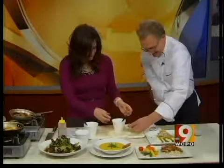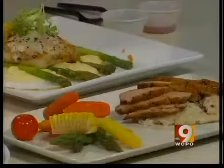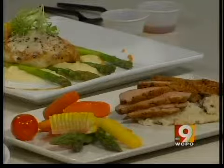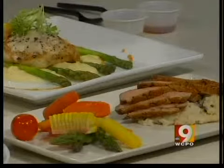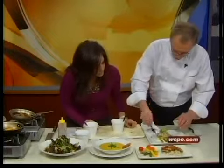But that's pretty. This smells like a caramel sauce. What is this? It's blood orange puree or orange juice reduced down with a little bit of white wine. And then we add a little bit of butter and cream to it. It's the little touches like that that make the difference between what you're eating at home and what you're eating in a restaurant. And we'll take a little curry oil just to highlight the plate.